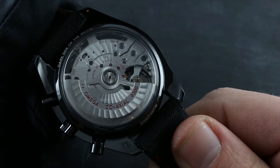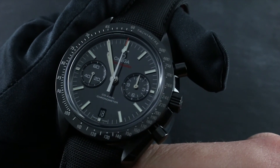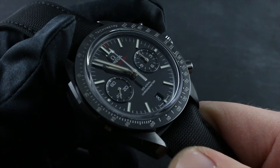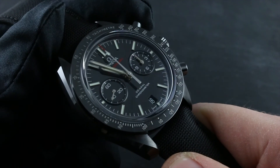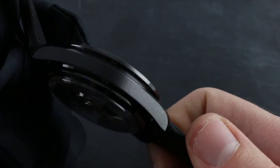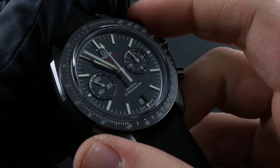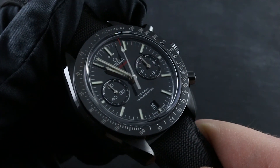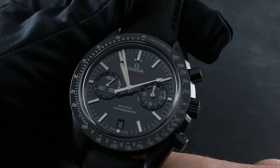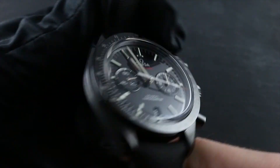Per Omega, a fine mechanical timepiece will require a comprehensive service every four to five years. It's best to have total condition checked as a precaution during the annual water test at an authorized service center. A comprehensive service will include everything from replacement of damaged external parts or strap, to restoration of factory rated water resistance, to cleaning, oiling, and adjustment of the movement for precision and performance. This should be performed solely at an Omega authorized service center or the factory itself, as these agencies exclusively have the trained personnel, specialized equipment and tools, and original Omega factory replacement parts to ensure the value of your watch as both an instrument and an investment. Only these agencies are able to back labor and parts with an Omega factory service warranty valid for two years.